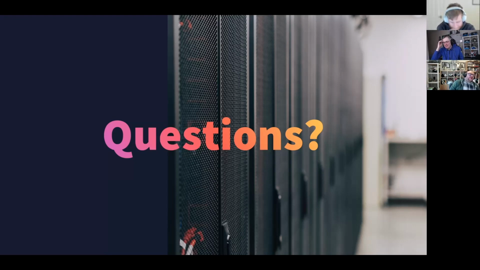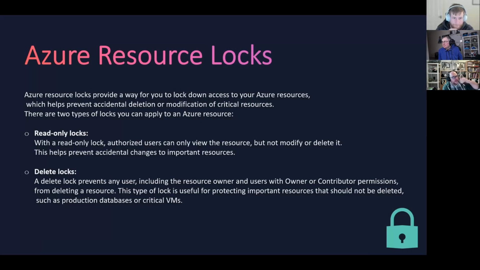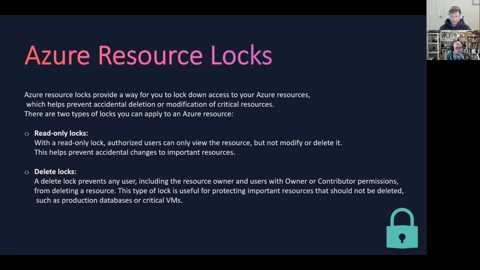So, do you want to go back and just with resource locks? Yeah. In the slide you mentioned that there's two types of locks: read only and delete. Are there scenarios where you'd use one over the other? Yes. So, one of the scenarios would be if you have certain users that you only want them to have read-only access to a resource group, you could tie it into a policy to say that people within this security group can only look at the resources within this resource group, but not make any changes to it.